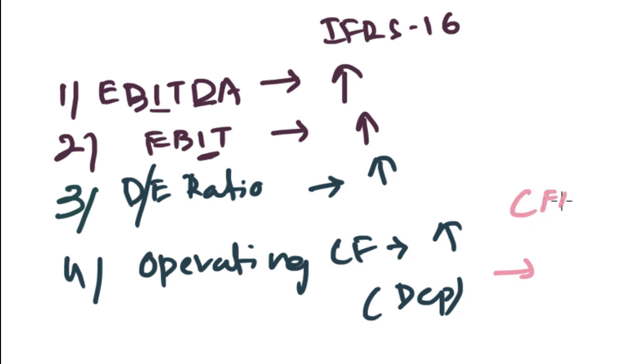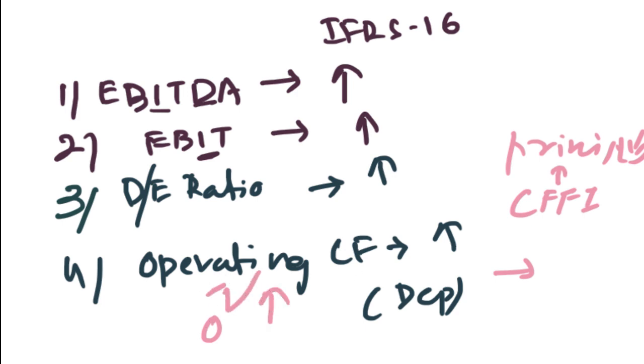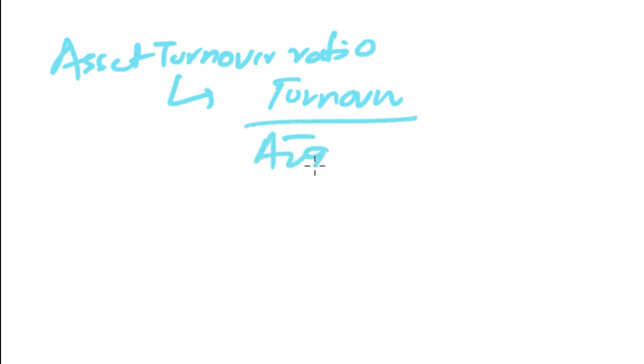The four items that we have discussed till now, let's discuss the rest. Now the fifth item we've discussed is asset turnover ratio. In case of total asset turnover ratio, the turnover will remain the same, whereas the average total assets will rise. So there is a decline in the asset turnover ratio. And one more ratio we've discussed is return on capital employed.